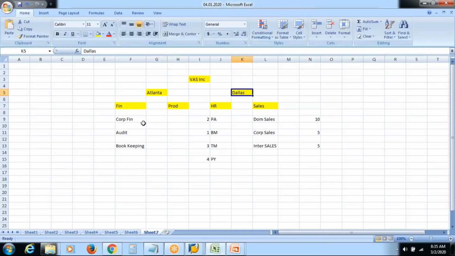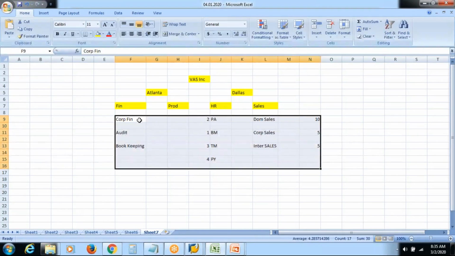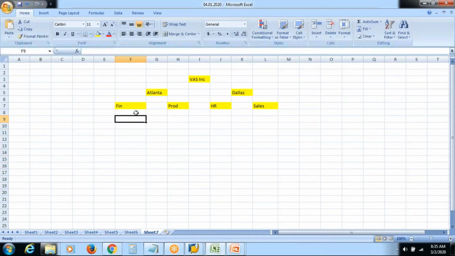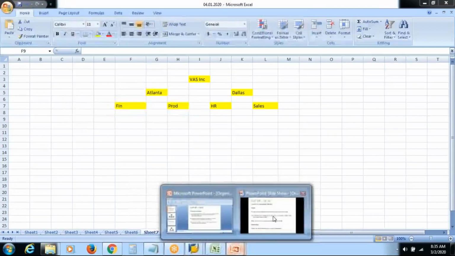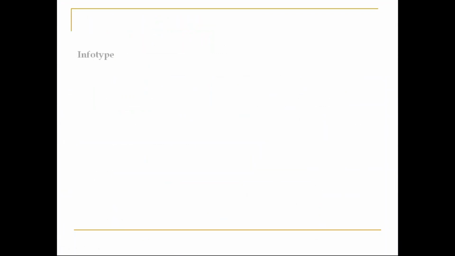By setting up the relationships, we have actually created the hierarchy. We have set up the entire organization structure by setting up relationships.